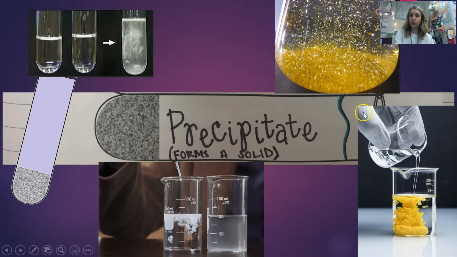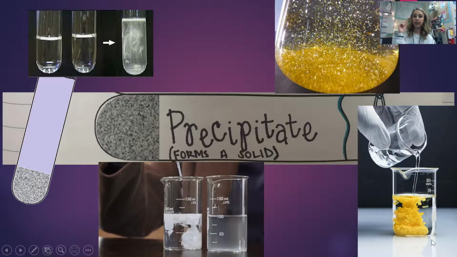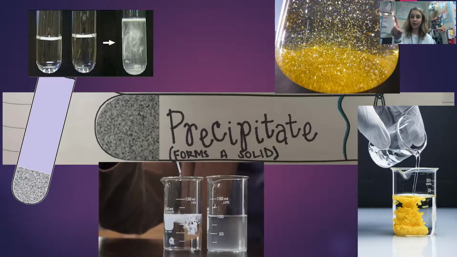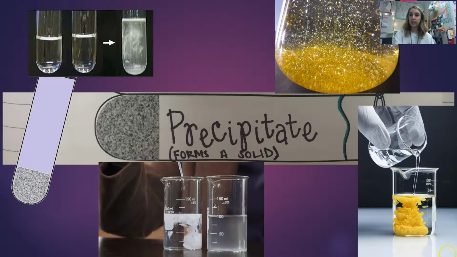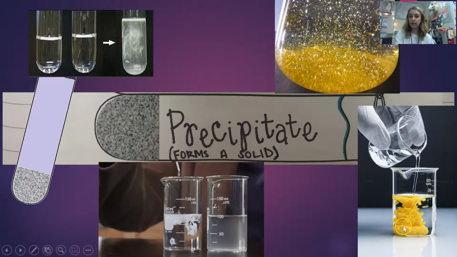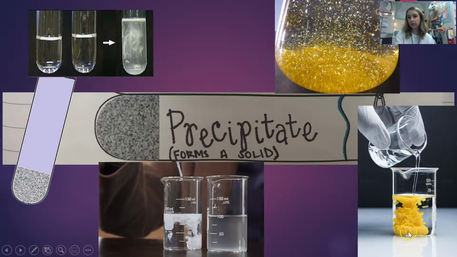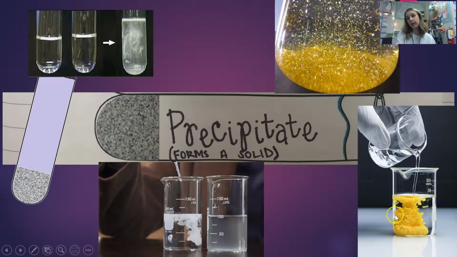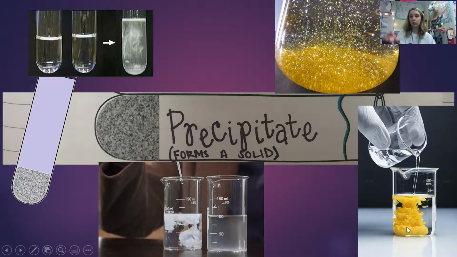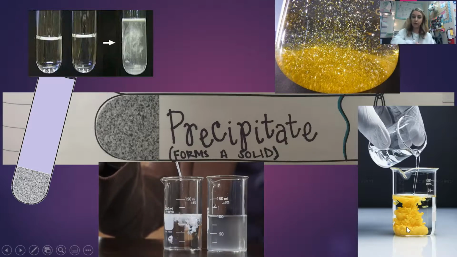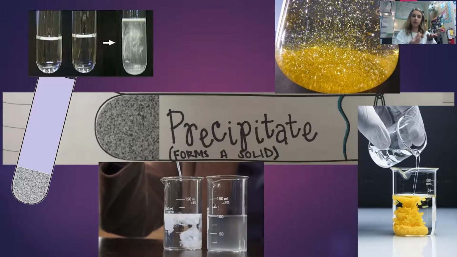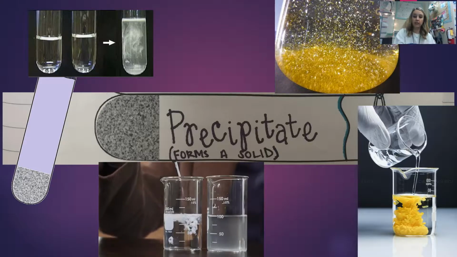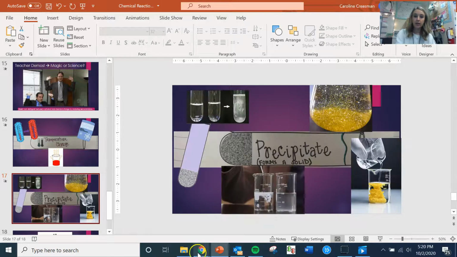And then the last one, these two are both color changes and precipitates. This was two clear liquids. When they mixed them together, it turned yellow, so that's a color change, and it formed a solid. Okay, the way you can tell it's a solid is because of the shape of this cloudy part right here. So it's not just a liquid all mixing together, it's actually forming a solid. If you took it and put it through a strainer, like how you strain spaghetti, you would be able to see those solid particles left behind in the liquid. Okay, let me show you an example.